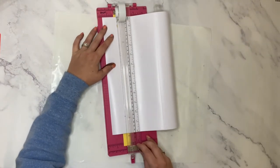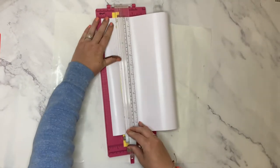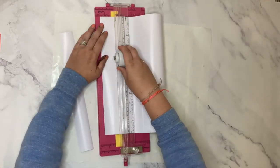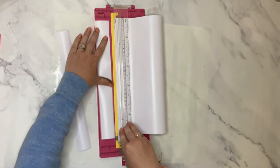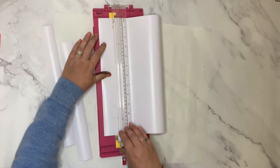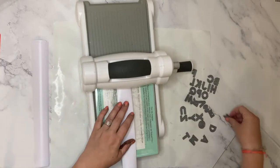Next, I'm going to take my roll of white vinyl and cut it into one and a half inch strips so I can fit it through my die cut machine. I'm going to use the Oliver's ABCs die cut set by Lawn Fawn to cut out my letters, but there are a lot of other options you could use too if you don't have a die cut machine at home. Any sticker letter that's flat will work great, or stencils as well.